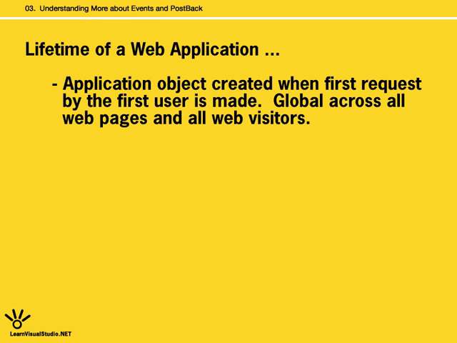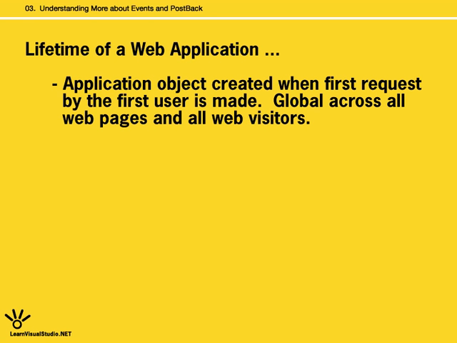Before we close this lesson, let's talk about the lifetime of our web applications. Now, the first time a request from a web browser is made for any page within our website project, the object called application is created and maintained by the ASP.NET Runtime Engine. So this application object is kind of special. It contains information that's global to the entire website. Regardless of how many people access it or how many pages are contained within it, it's kind of the know-all, be-all object that contains information about our instance of our application running on a given web server.